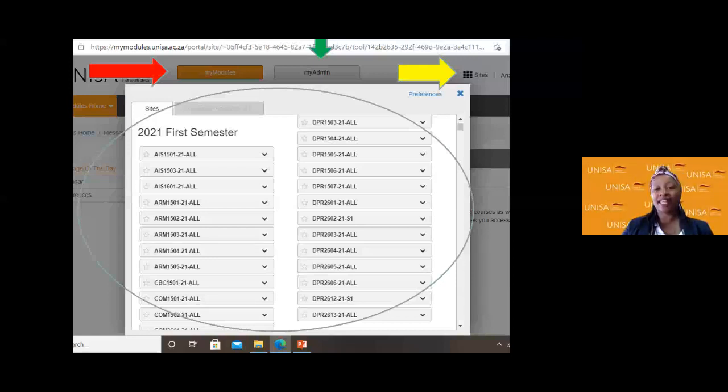If you have not yet been allocated in eTutor, it's still fine for now. We are intending on giving more students groups from next week. So if you have logged in now and you cannot see eTutor sites, you only see your module sites, please do not panic. We are still in the process of allocating groups and your group is coming.